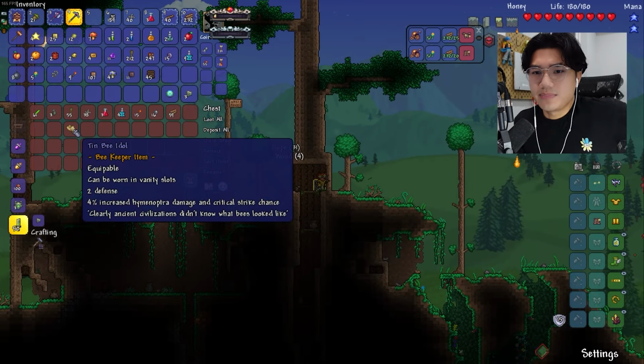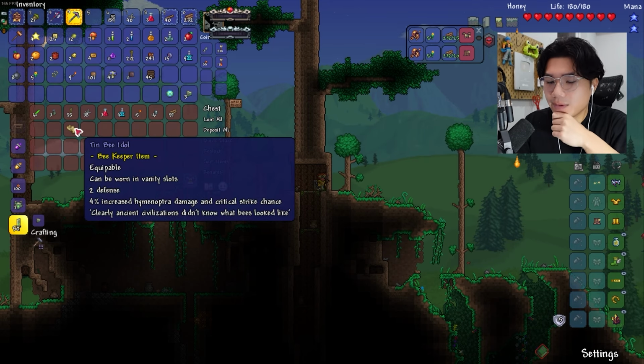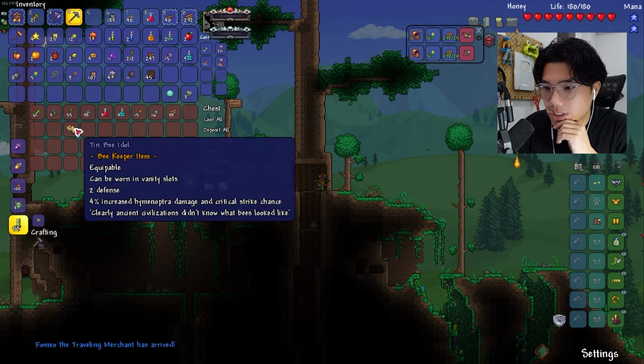What is that? Tin bee idol. What? Why did it spawn like that? Can be worn in whatever. 2 defense, 4% more damage, and critical strikes.